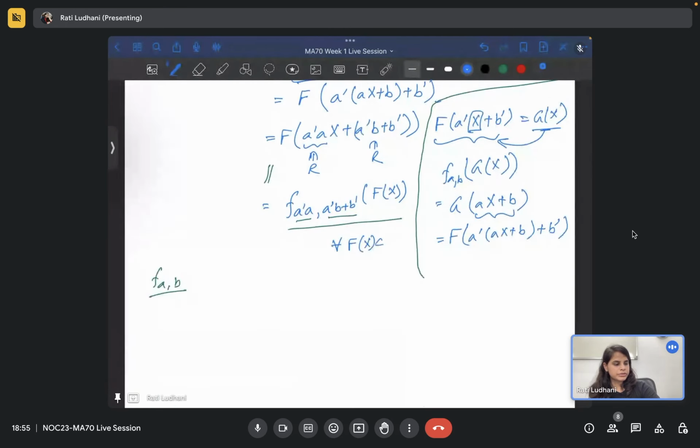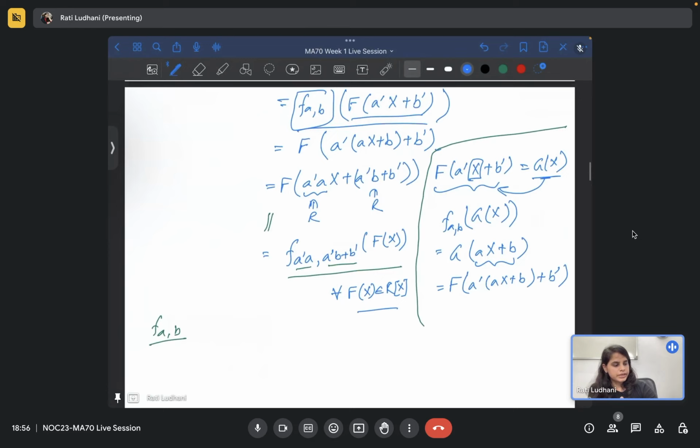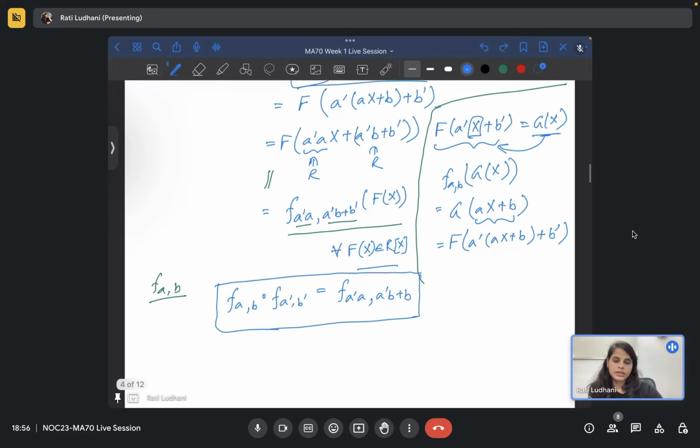So this is true for all x belongs to R. I took any random x, so I can say that this is arbitrary, and this is true for every x belongs to R. Okay, so this means, because this is unique, there is no issue and there will be no problem. We can say that this is equal to, as a map, this composition is again this kind of map.